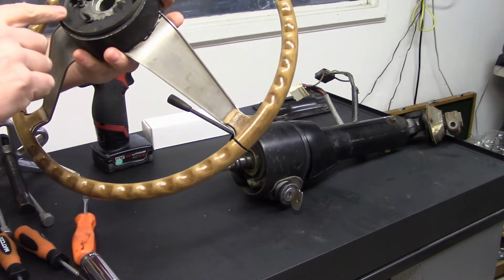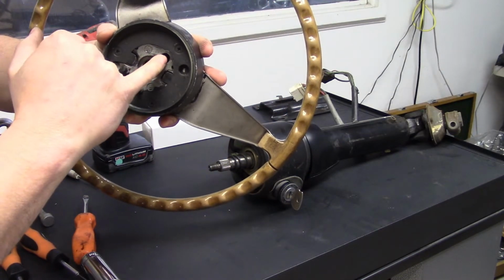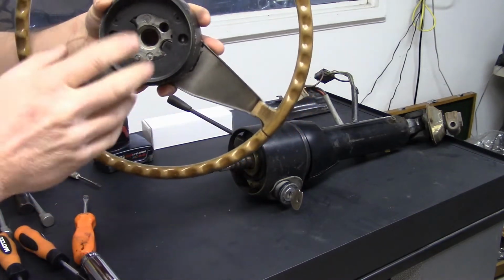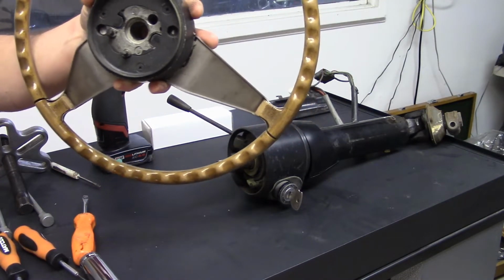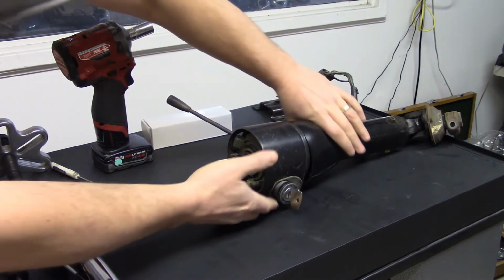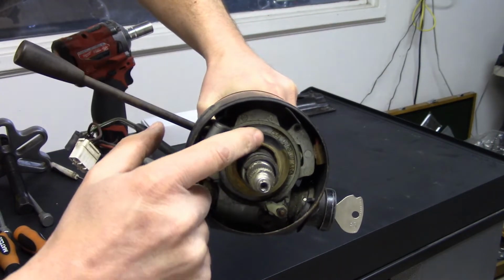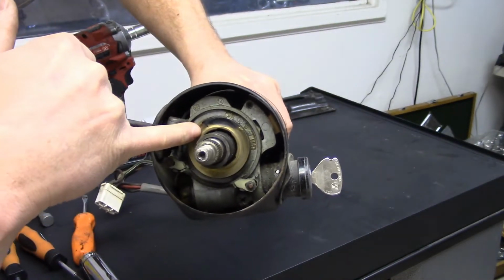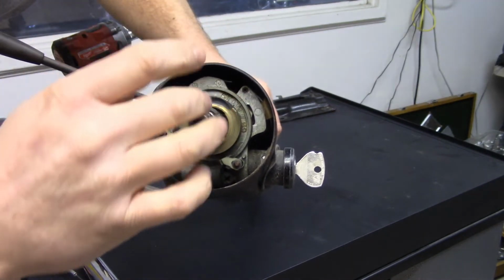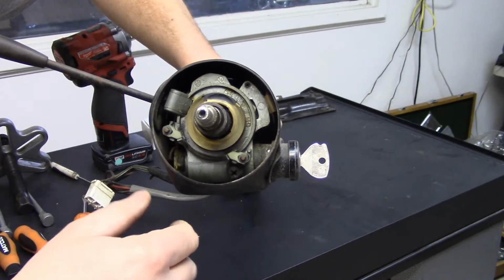Now's a good time to inspect and see that my horn plunger is actually missing. So I went and I got another column that was apart to get some pieces. Also, what I noticed was this horn ring is completely worn down. So either they had something else in here, maybe an aftermarket steering wheel is my guess. But, you know, it's hearsay.